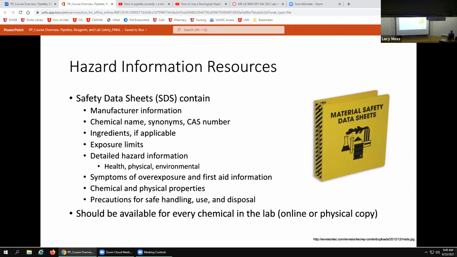Like with the picric acid, making sure it's stored underwater so it doesn't explode. It's also stored in the refrigerator. Things like that, and how it should be disposed of. In our lab, nothing goes down the sink. EHS only lets us put water down the sink, so we have those nice little green decant buckets for you to put it in, or we'll have a jug out for you to put it in. And then an SDS should be available for every chemical in the lab, either online or a physical copy.